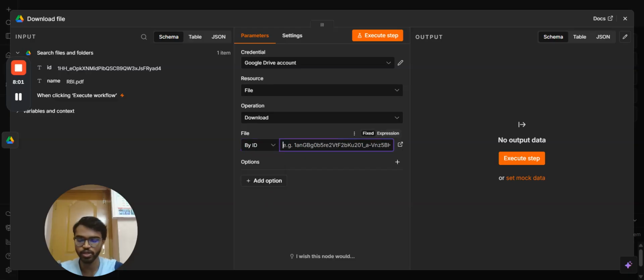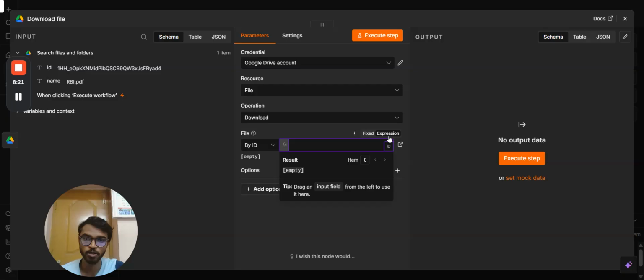Whatever I type will get used here, so we have to type text. You can see fixed and expression. I'm going to give the information dynamically, so I'm going to change this to an expression.